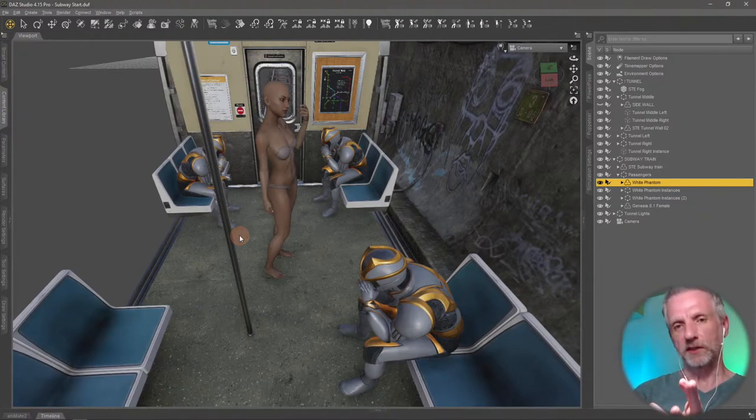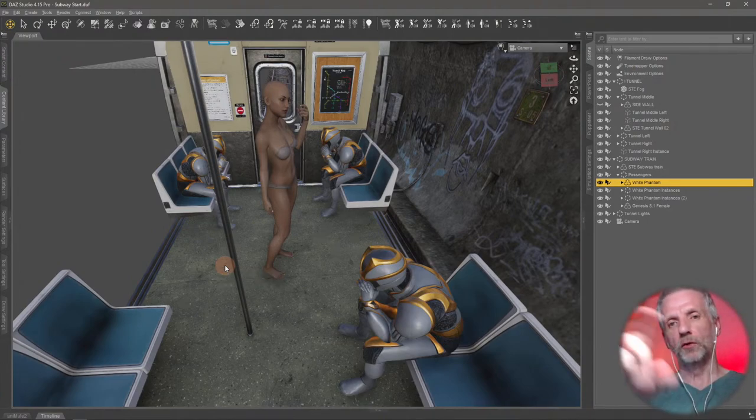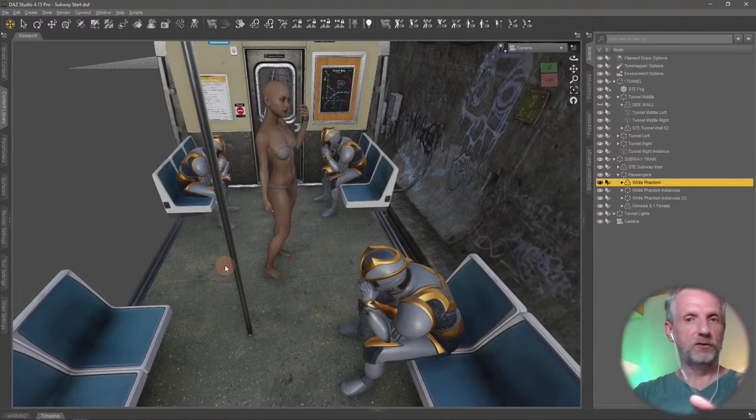There's a diner scene, for example, also by Decogon Studios. Very, very nice. It has a lot of coffee cups stacked up on tables, and has a lot of tables, but they're all real copies. So that's very heavy on the memory. So Instancify could go through and look at it and say, hey, I found this object about 12 times in your scene. Would you like me to create one real object and make 11 instances and put them in the same places? So that's what that does. It can make your scene lighter.